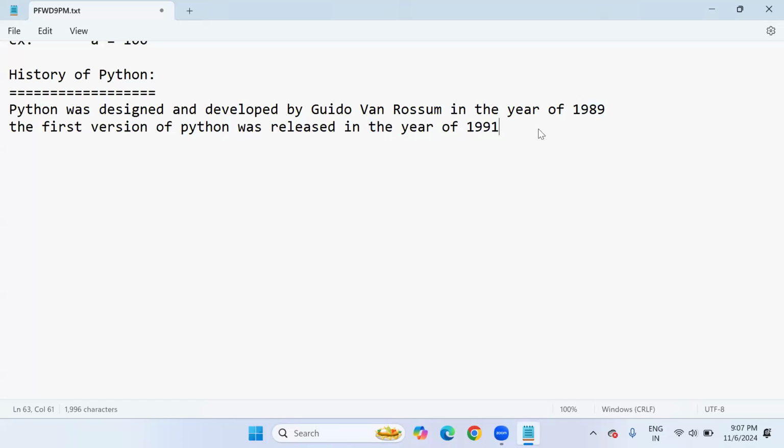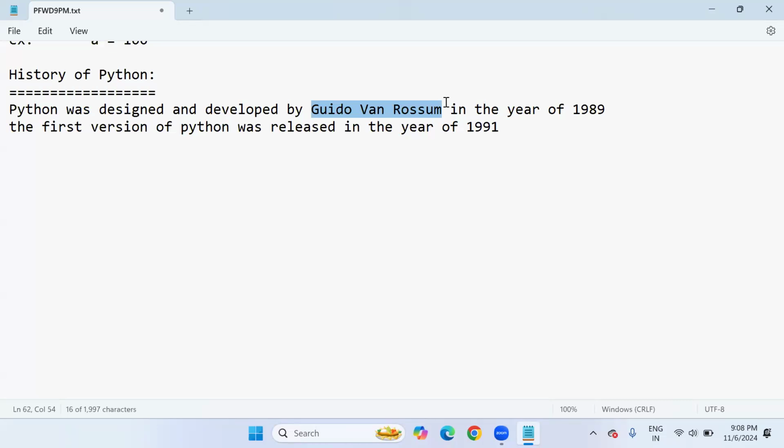Actually, when the author Guido van Rossum was working on his project, he was not able to satisfy his own project requirements. So he started thinking, why don't we create our own programming language to fulfill our own project requirements?